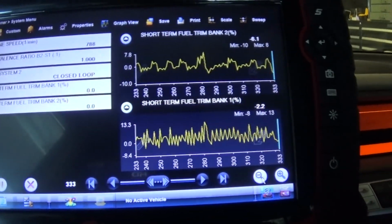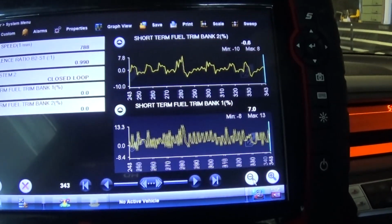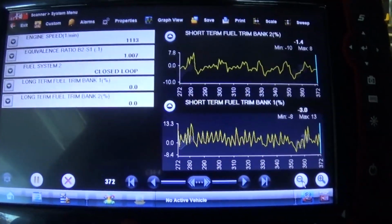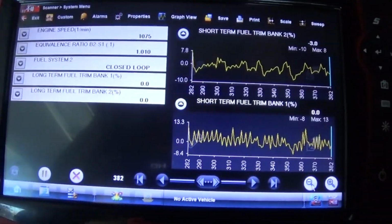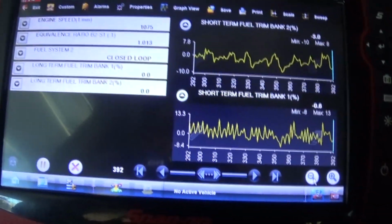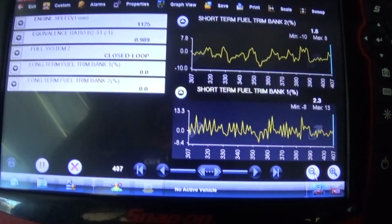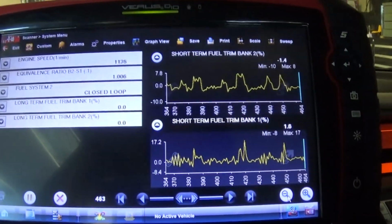So there is no reason, I'm actually now shifting between neutral and drive, and we can see there's almost no difference. There's going to be some difference, but not as drastic as it was before. That's a big red flag. If you have a car and when you shift in a gear the fuel trim goes crazy like that, it doesn't make sense. But in this case it does, because that's a big red flag that you have a massive air leak into the engine. You're going to have a vacuum leak, because with a vacuum leak you will have constant positive fuel trims. This is an intermittent problem.